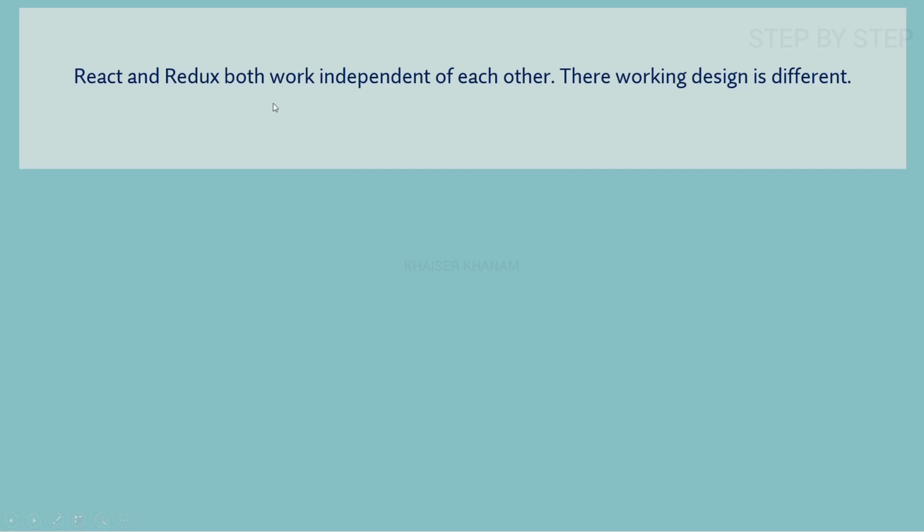React and Redux both work independently of each other. They don't depend on each other. Redux can be used separately and React can be used separately. And inside React, if you don't want to use Redux, that is also your choice. We have the Context API that you can also choose. Their working design is completely different because they are two different things. React is a UI library and Redux is a state management library, so their working design will also be completely different.